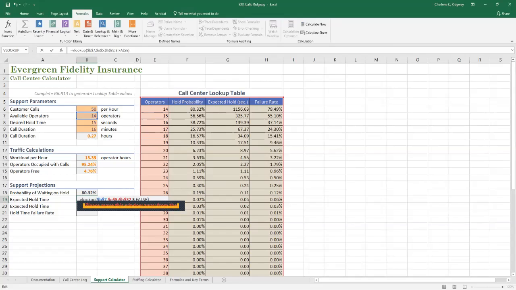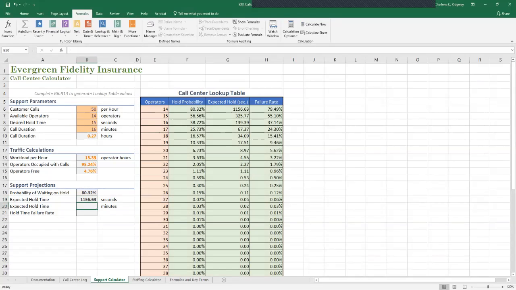All right, so we're going to go ahead and press enter. So what we said was we want to do a VLOOKUP, and we want you to find the number 14. And the number 14 is in this first column.